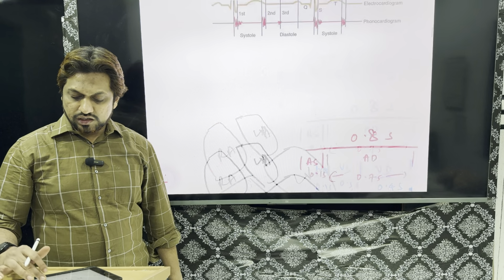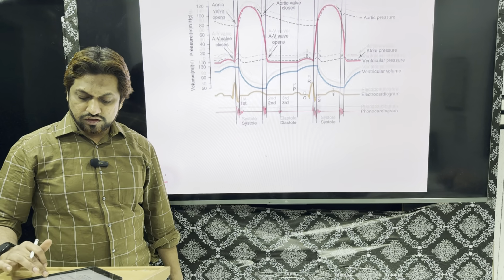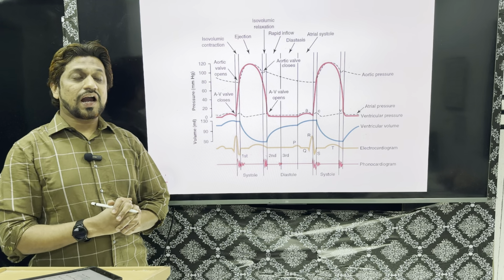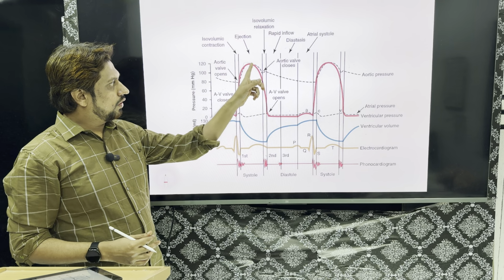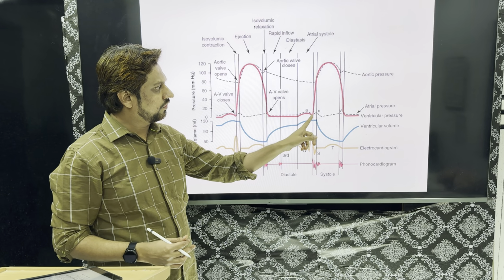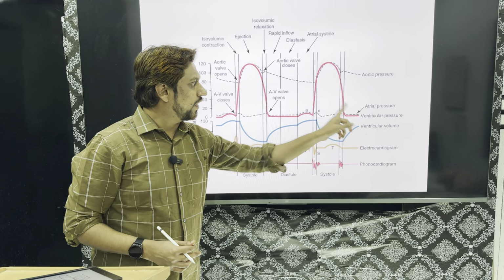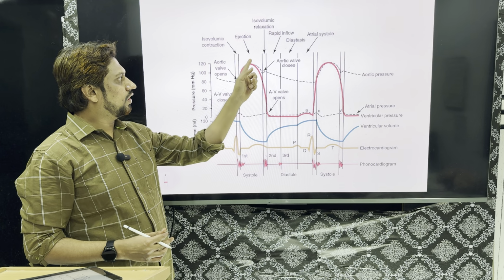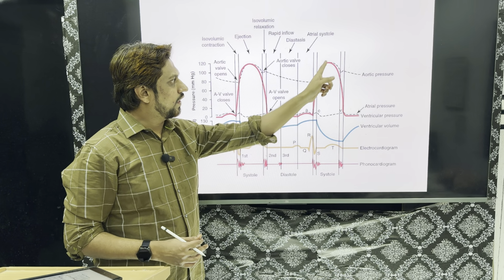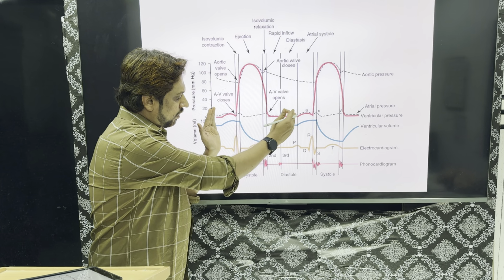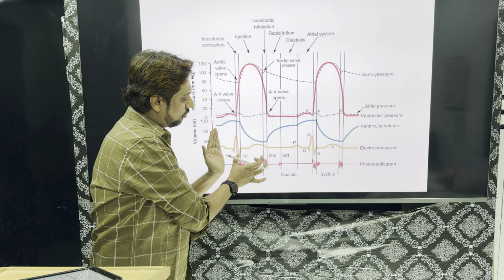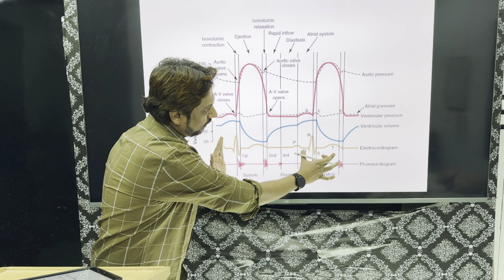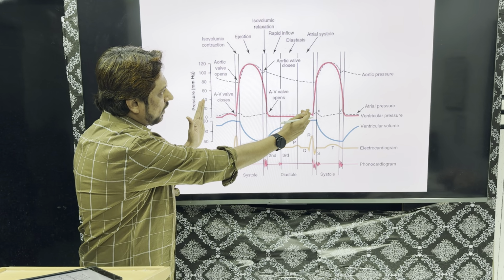So finally I'll come back to the main diagram which I showed you initially. This is the diagram you have to explain in the cardiac cycle. What I am showing is the pressure changes in the ventricles. From 0 to 120 millimeter of mercury it will go during the 0.8 second. This is the pressure changes. This is the systole, this is the diastole. Systole 0.3 second, diastole 0.5 second, okay. Again systole 0.3 second, again diastole. So this is one cardiac cycle.